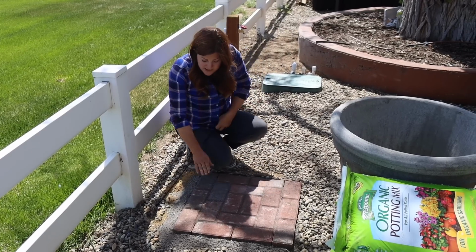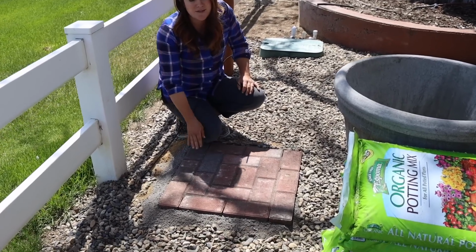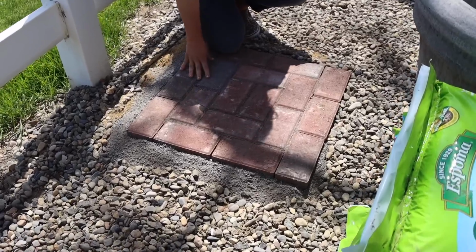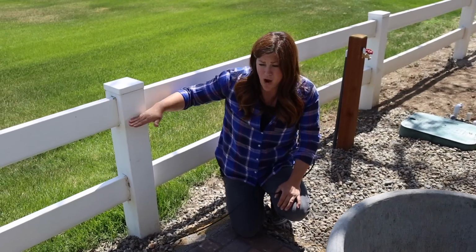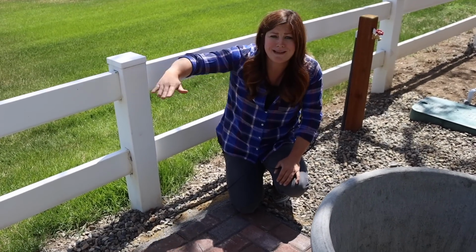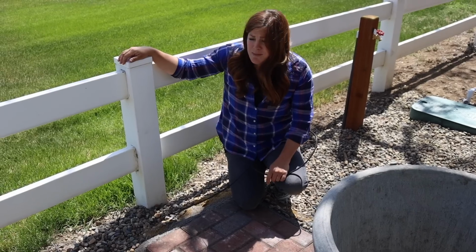So while they had it all stripped back, they also created brick pads for all these pots so that everything is level with each other and everything comes up to the exact same spot on the fence. So it'll look extremely precise. And we just figured, since we're having this water line done, we may as well kind of do that.